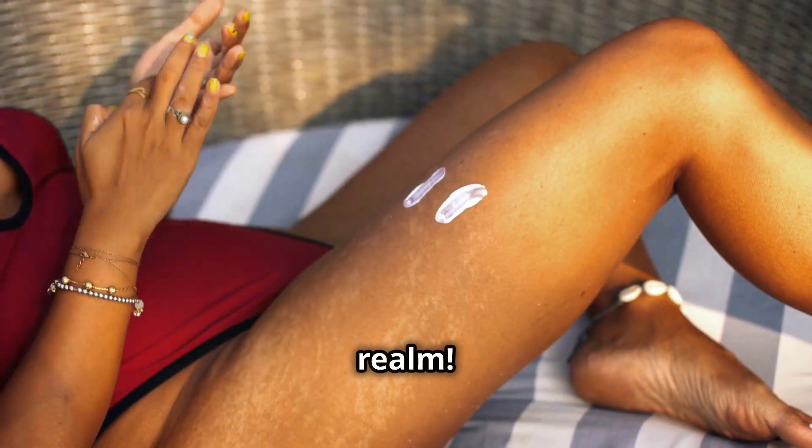So there you have it — grandma's secrets to protecting your skin from the inside out this summer. By incorporating these tips into your routine, you can enjoy those beautiful sunny days while maintaining healthy, radiant skin. Remember, the sun is a powerful healer, providing us with essential vitamin D and boosting our mood, but it's crucial to enjoy it responsibly. With the right foods, supplements, and protection, you can embrace the summer sun while keeping your skin looking and feeling its best. Now go out there, enjoy the sunshine, and remember to nourish your skin from within.